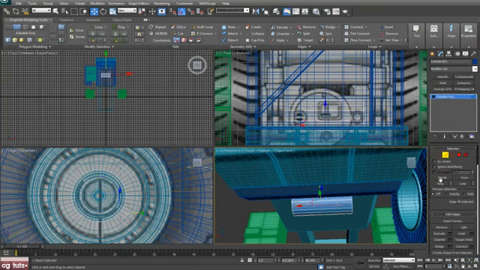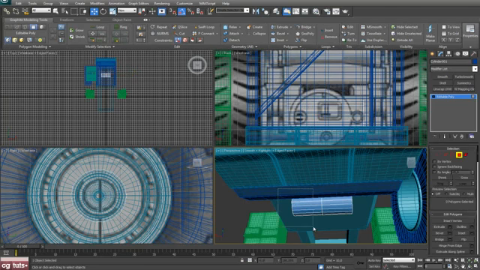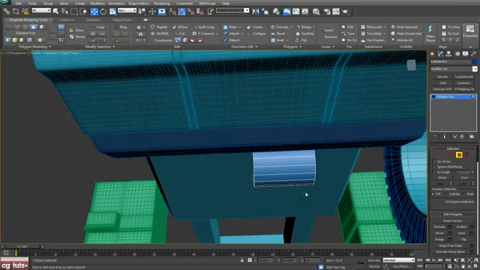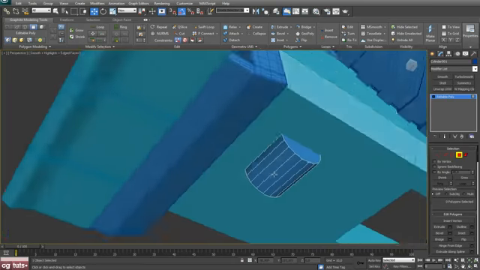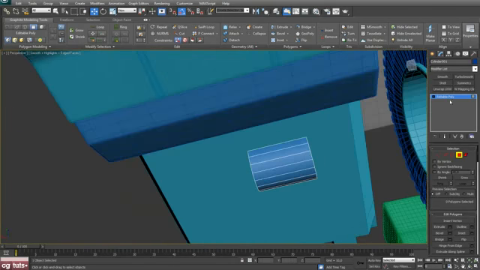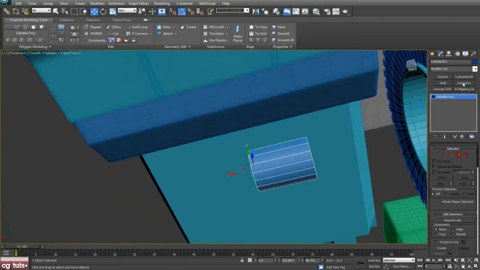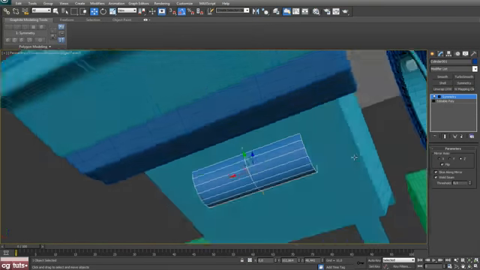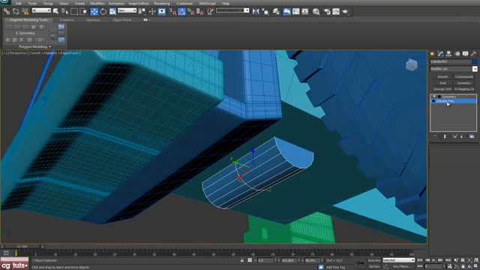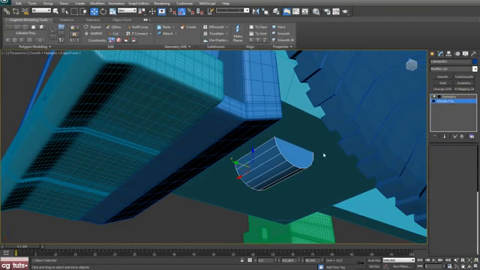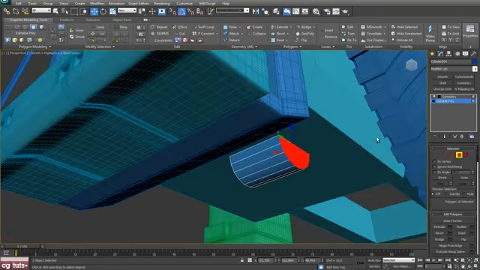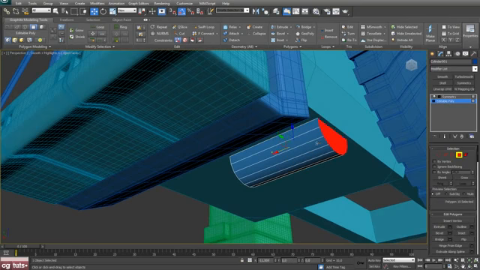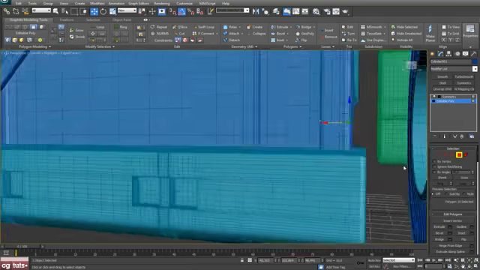Select this edge, hit ring and connect. And now select these polygons and delete them. Okay. And let's apply symmetry on Z and flip. Select this polygon and push that here.